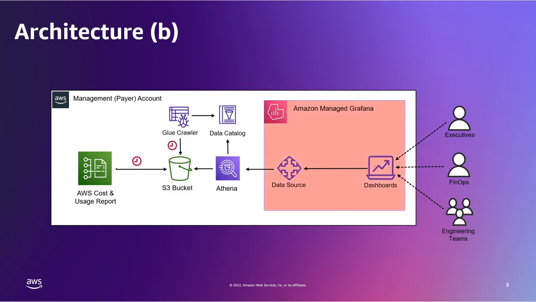There is another architecture using Amazon Managed Grafana, which is one of those observability products built on the frugality principle. Grafana, as such, is one of those services that would cost so little for customers that we believe that's the holy grail for single pane of glass visibility in your enterprise. And the ability to visualize the cost and usage report using Grafana is just one piece of the big set of data sources that Grafana can visualize. Again, using fine-grained access control, you can let your personas access your dashboards.